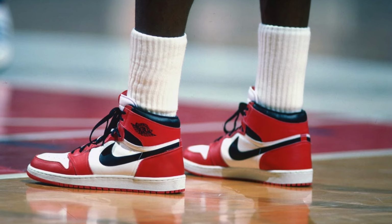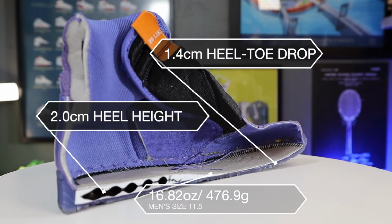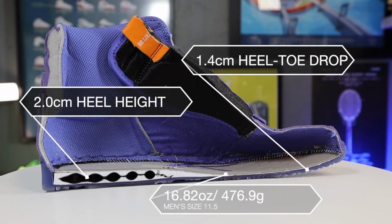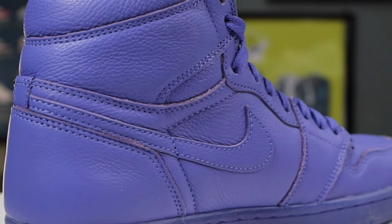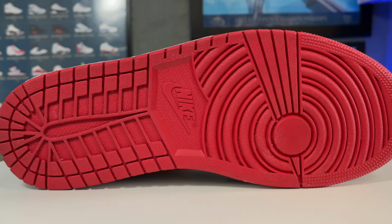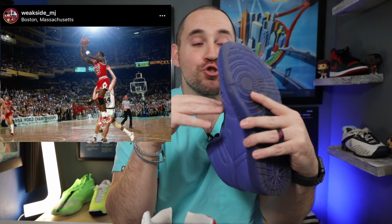I mean, there's no point in denying that the Jordan 1 was a real turning point for sneakers, and for its time in 1985, they were a real head-turning design with a more beefed-up midsole, really strong upper overlays made of that action leather, which is really just cow leather with a polyurethane coating, not to mention the famous Jordan 1 outsoles with that bullseye traction in the forefoot, as well as all this compartmentalized rubber in the heel. And there's also plenty of video evidence of Michael Jordan absolutely destroying defenders in these shoes when they were his regular game day shoe.